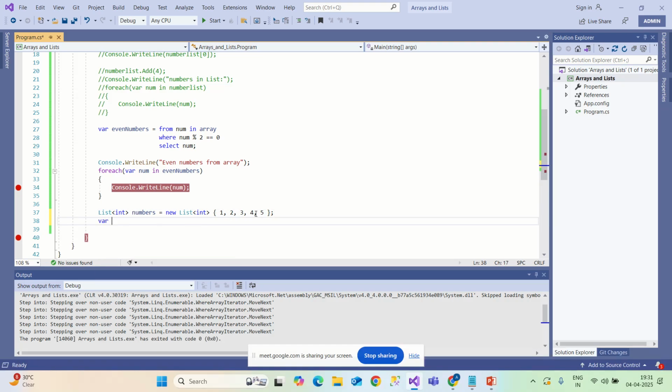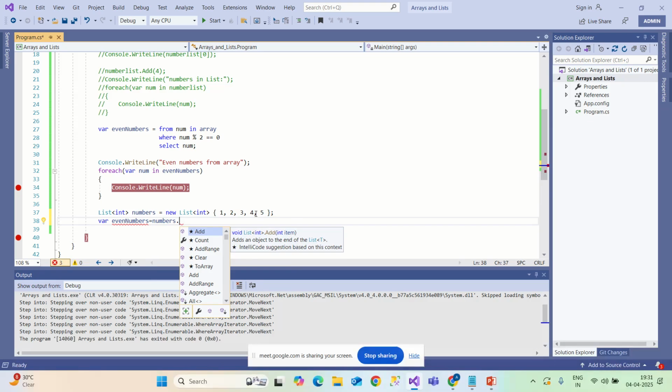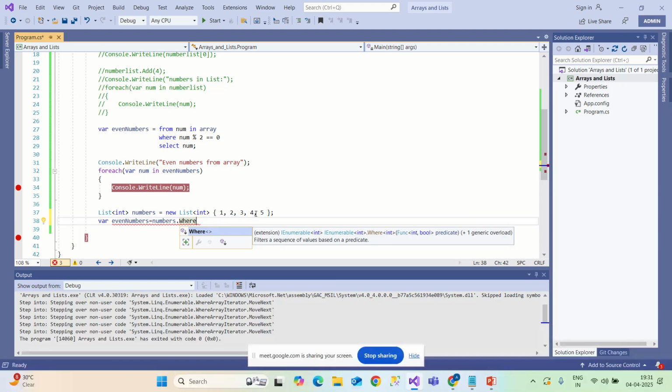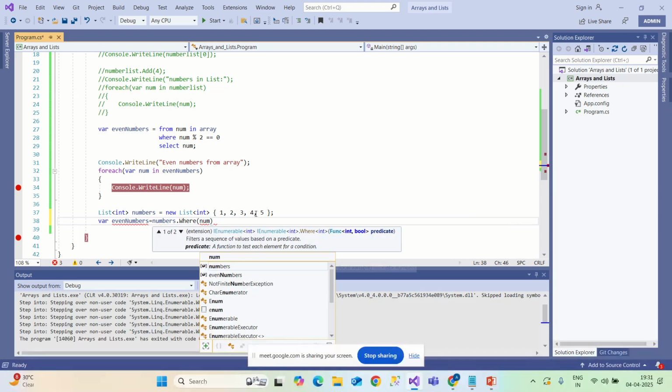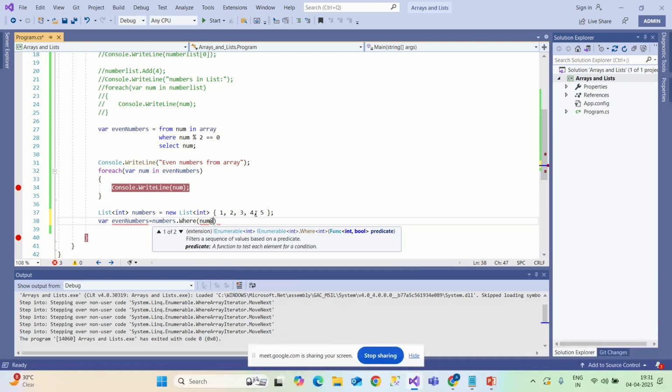So where number is divisible by 2 equals 0.